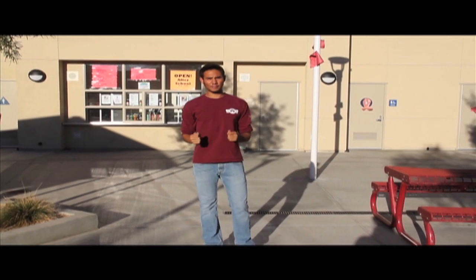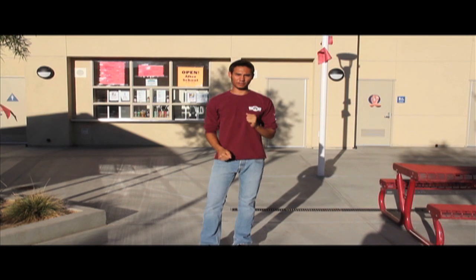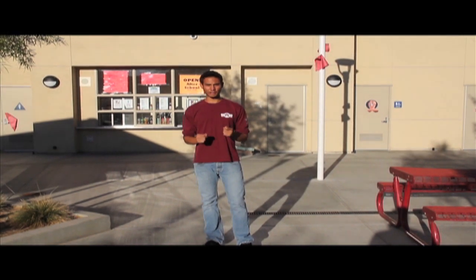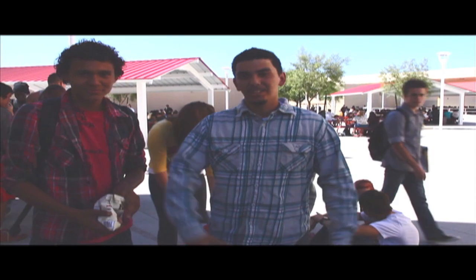Welcome to the quad, also known as the Bulldog Plaza. This is a huge improvement compared to last year's lunch-eating area over by the gym. Many students have been complimenting the area, such as these fellow Bulldogs. Everything is wide open and we have more spots to sit, to eat, and more fun to talk to each other. I like the new quad because we have a lot of places to sit. I think it's really nice and spacious and a good place to eat.